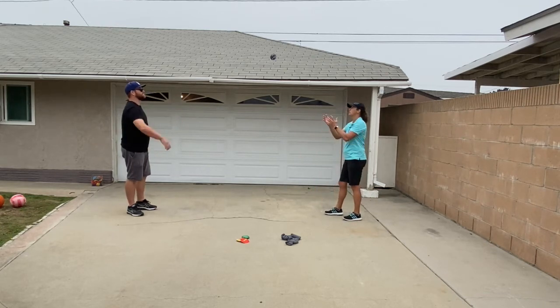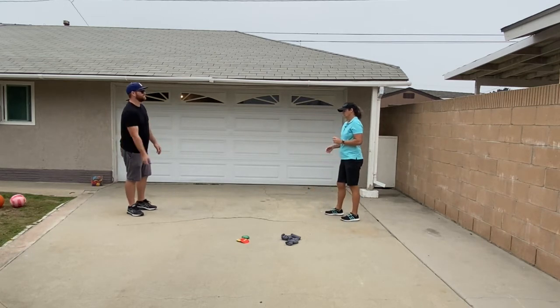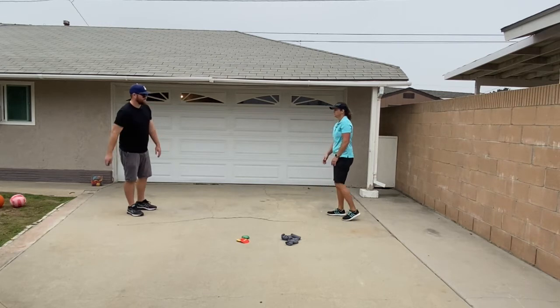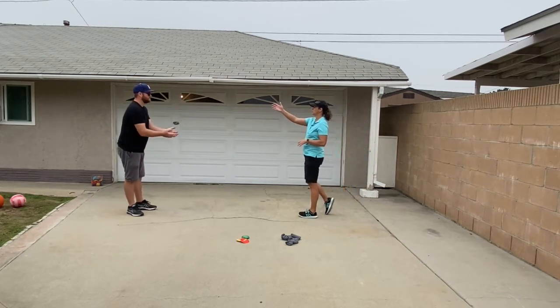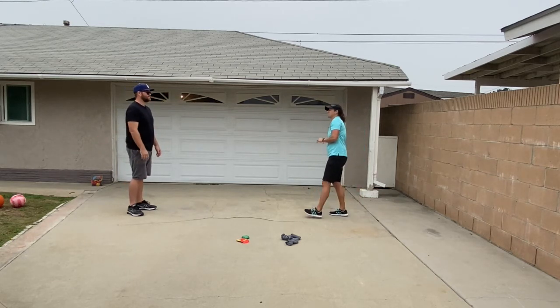You guys are doing good. Keep going. Really good target practice for the adults. The closer we get it to their hands, the more successful they are with catching.